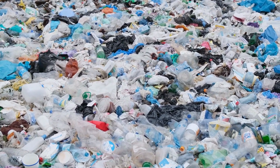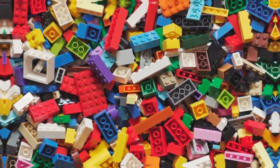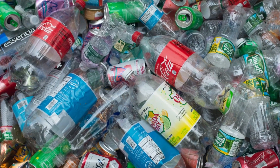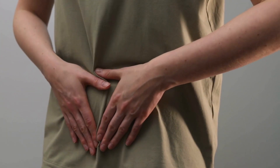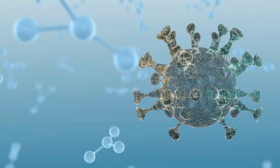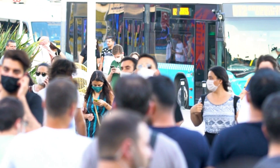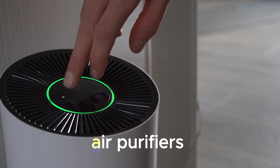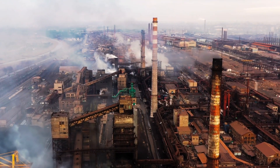These heavy metals may be present in environmental wastes, contaminated water, toys, paints, and even some cosmetic products. Lastly, phthalates are a group of chemicals commonly used in plastics and have also been linked to inflammation and immune dysfunction. It's important to protect yourself from the harmful effects of these toxins by using air purifiers in your home, eating organic foods, and avoiding areas with high levels of pollution.